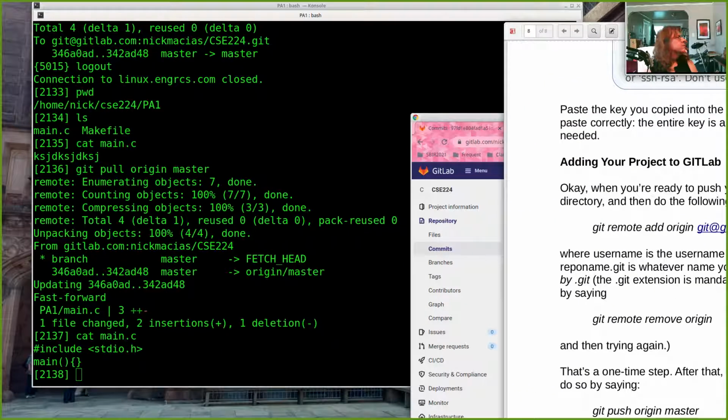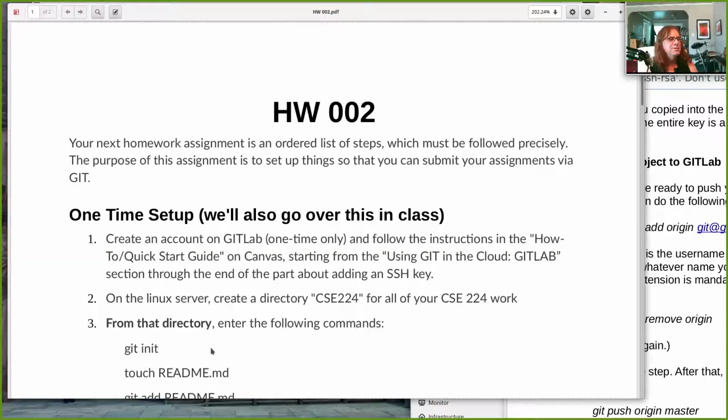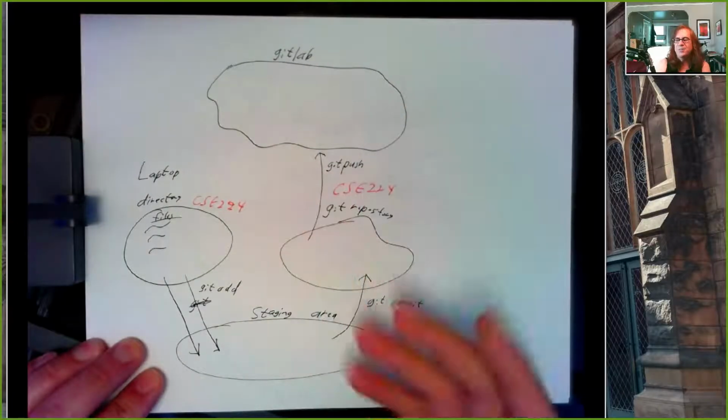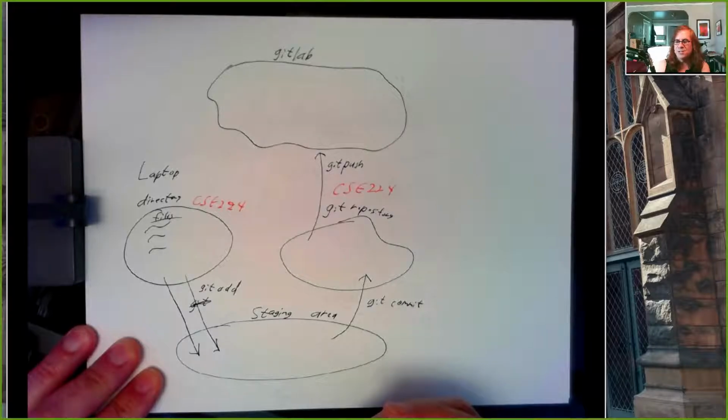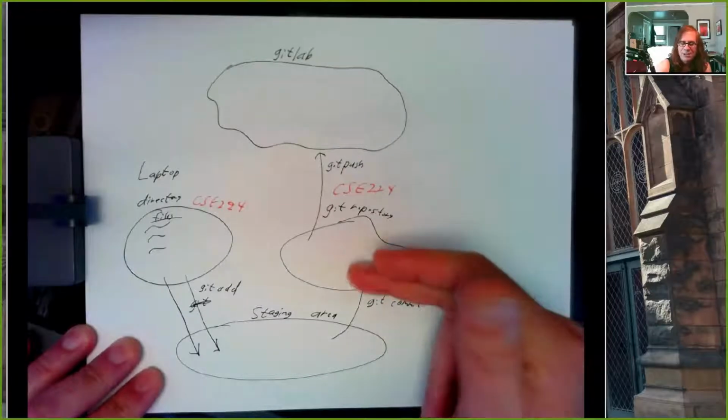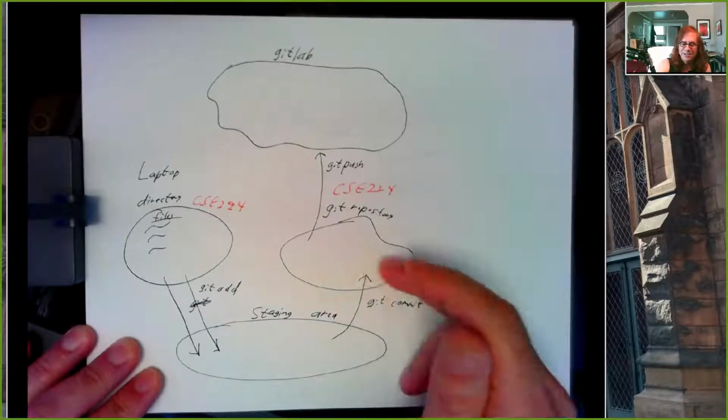So when it pulls, does it put it in your Git repository, or does it take it all the way back to your directory? It pulls it from the cloud, from GitLab, into your repository, and it basically gives you a copy of what the repository looks like in GitLab in this case. But it doesn't just copy everything over, right? It looks at changes and so on and so forth. And it makes sure that when you copy from GitLab into your repository, you're not going to clobber work that you've already done. And this is where we can start to get in trouble.